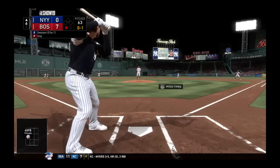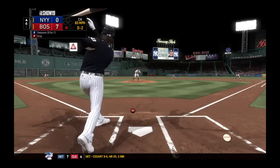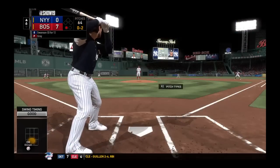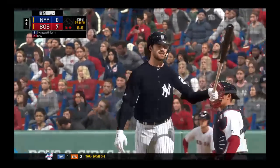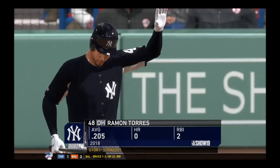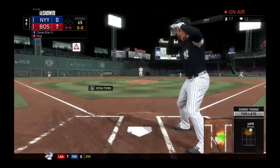Dansby Swanson will stand in for the 2nd time now as he looks at a called strike. It's 0-1. Oh, got him to swing out of his shoes on that one. 0-2. Swanson, a 6'1" right-handed swinger and thrower. He was taken in the 6th round during the first-year player draft of 2018. Hey, this middle round selection is still developing, but he's doing it at the big league level, and he has a lot of time to get his tool set ironed out.